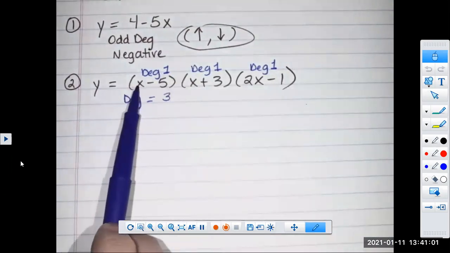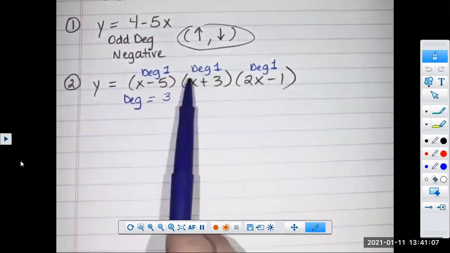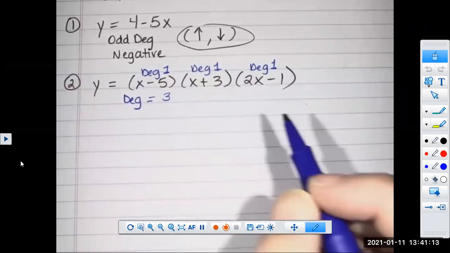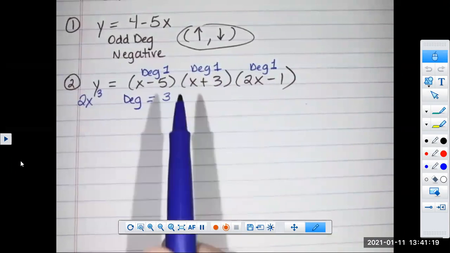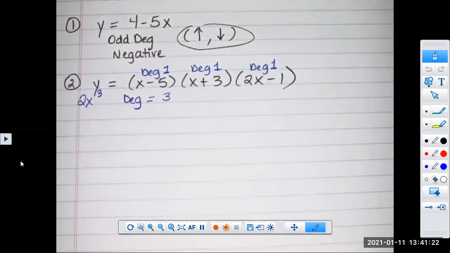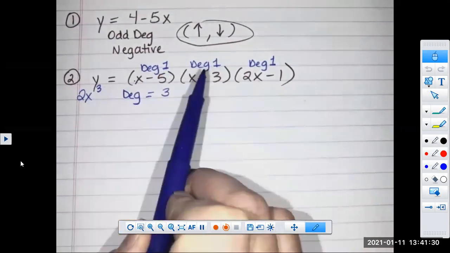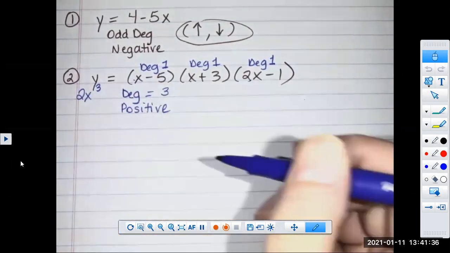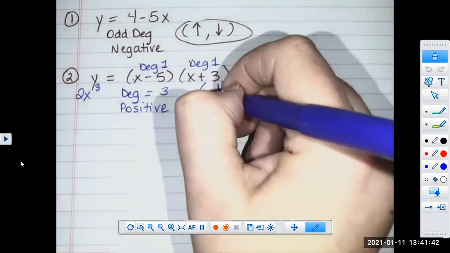And also think about it like this. If I take x, which is my leading term here, and 2x, which is my leading term here, and I multiply all those 3 things together, x times 2x, what will you get? You would get 2x cubed. So you can also do it that way: take your leading term in each part and multiply it together. 2x cubed, is it positive or negative? Good. It's positive. Another way you can look at that, this is positive, positive, positive. So what will your end behavior be? Yeah, down, up.